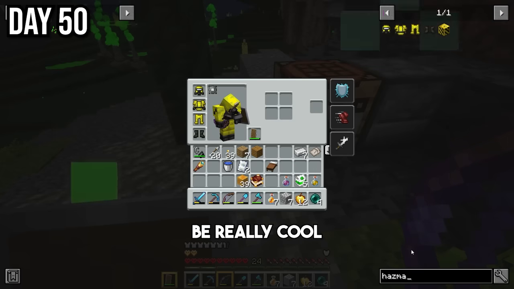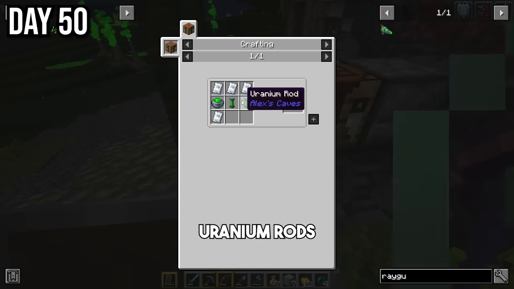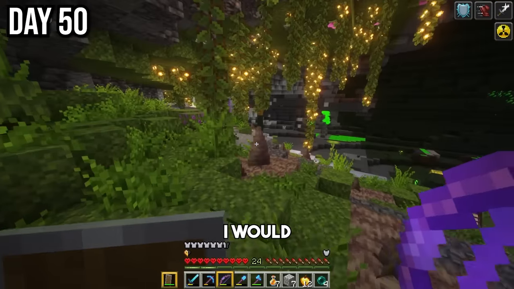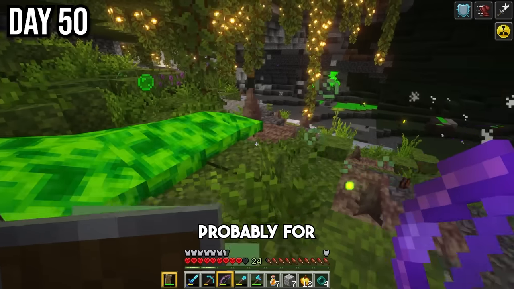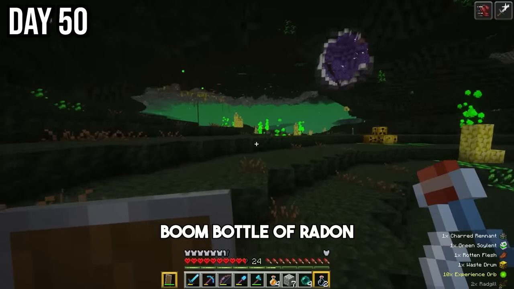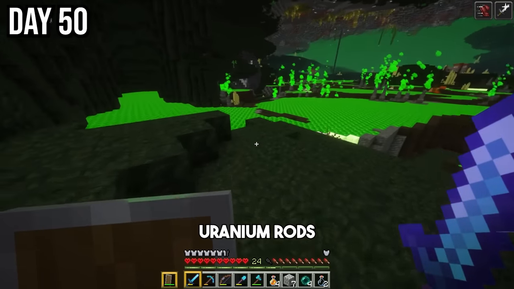It would also be really cool if we can get that ray gun made. See, we just need uranium rods, and then we have the fissile core and polymer plates. Ow, I would just need 2 more of the plates, actually. Go away. Ugh, I still get some irradiation. I think it's probably for less of a duration, though. I look sick, by the way. Okay, boom, bottle of radon. So that's all we need for that. And then we need 2 uranium rods.